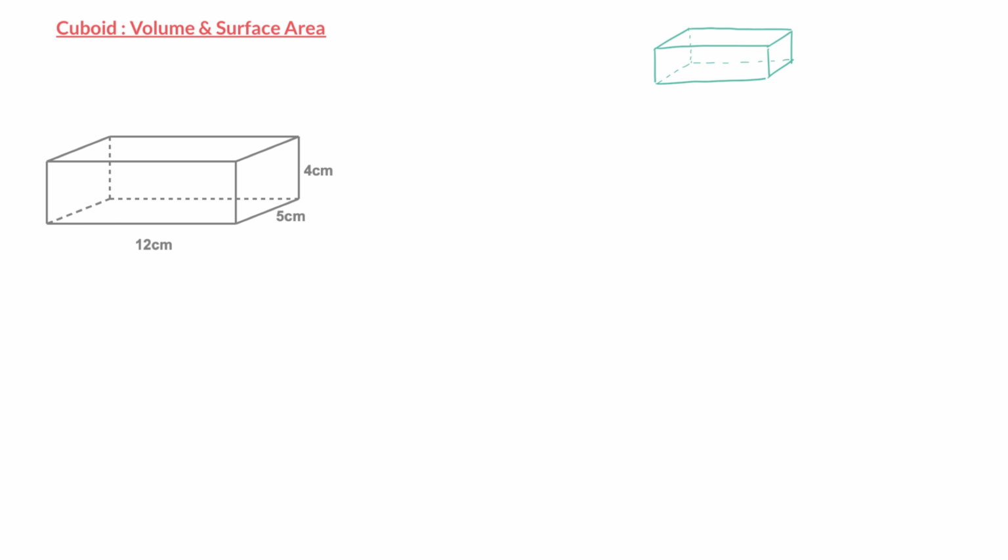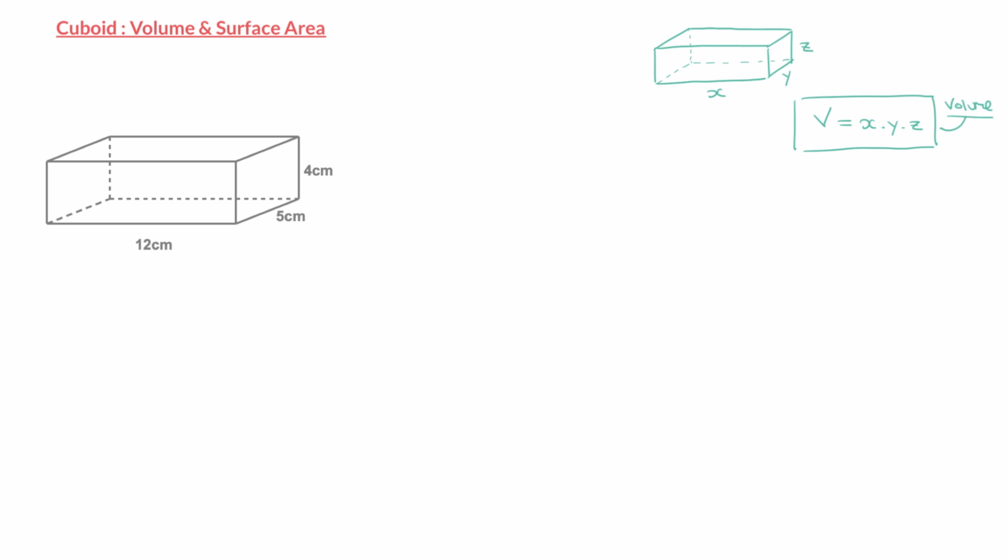And to be able to give you a formula, the first thing we'll do here is label or name each of the different side lengths we see. And I could also say each of the different edges we see. And hopefully you'll agree, we have a length, we have a width, and we have a height. And so I could label these edges L for length, W for width, and H for height. But I quite like to simply label these X, Y, and Z. Okay, so with these three lengths in mind, we can now state the formula for the volume. A cuboid's volume, which I'll call capital V, is equal to X times Y times Z. And that's the formula for the volume.